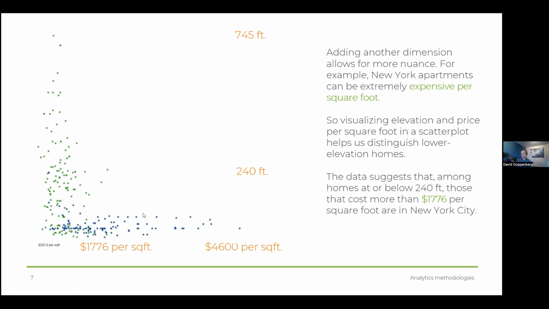So in that case, what we also know about New York City is that it's a very, very expensive area to live in. So what we could do is make a 2D scatter plot of the price per square feet on the x-axis and the elevation on the y-axis. What we are seeing here is that the data really gets stretched out. We can see that there starts to form a very nice green cloud of data points here, and a very nice blue cloud of data points here.